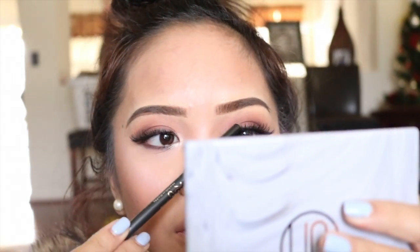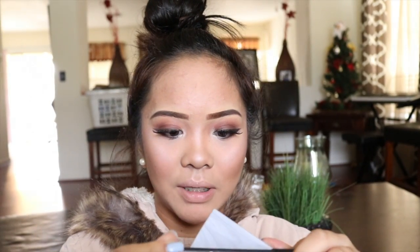Now that we're glowing, we're going to move on to the lips. My eyelashes are not the same, but at the same time they are. Okay, so now I'm gonna be taking this Kylie lip liner in Coco K and just lining my lips.